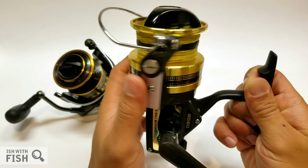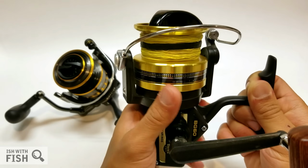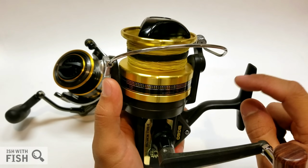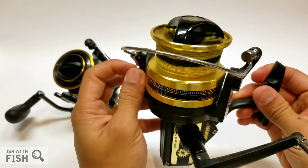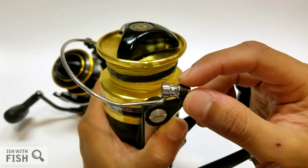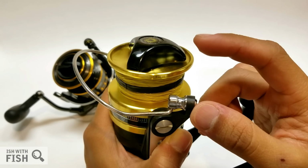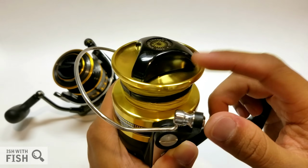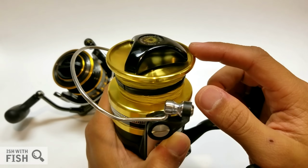This reel was in production for over 35 years, and it wasn't until the 2016-2017 model year that Daiwa actually decided to discontinue this reel. One of the gripes over time was that this reel wasn't really braid friendly. The Black Gold's 35-year-old line roller design couldn't handle the tensile strengths of the newer braided super lines, but Daiwa was so confident that the Black Gold wouldn't cannibalize sales of the new BG that they actually continued to produce this reel, the Black Gold, alongside the newer BG for almost a full year.